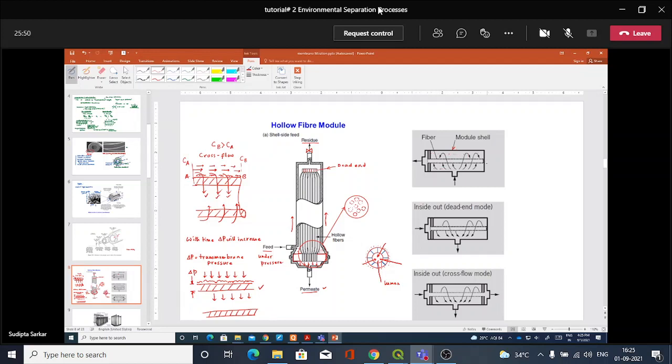fiber is shown here, and you can actually see if this is a feed, there will be a pump which will feed the water from here inside. And there is nowhere to go for the water. So this is a dead end right here. Okay. So this is called a dead end filtration.